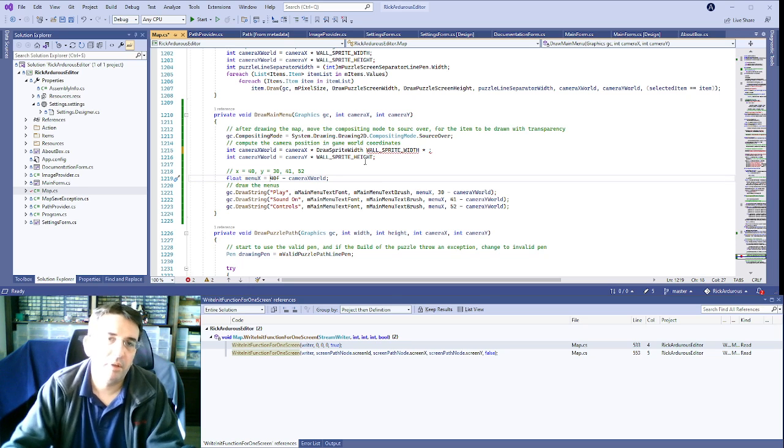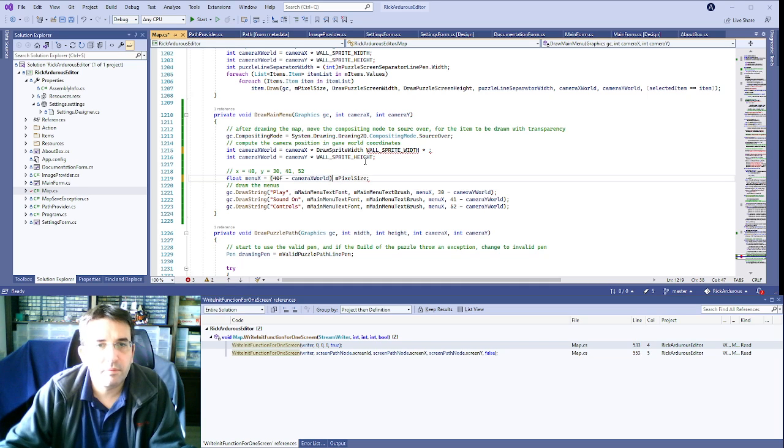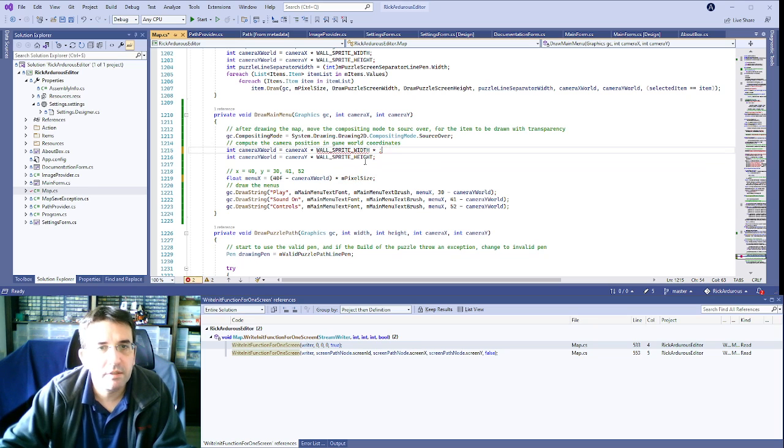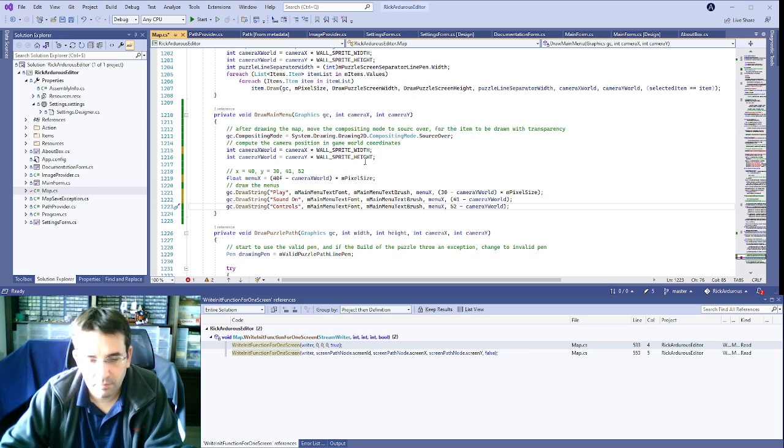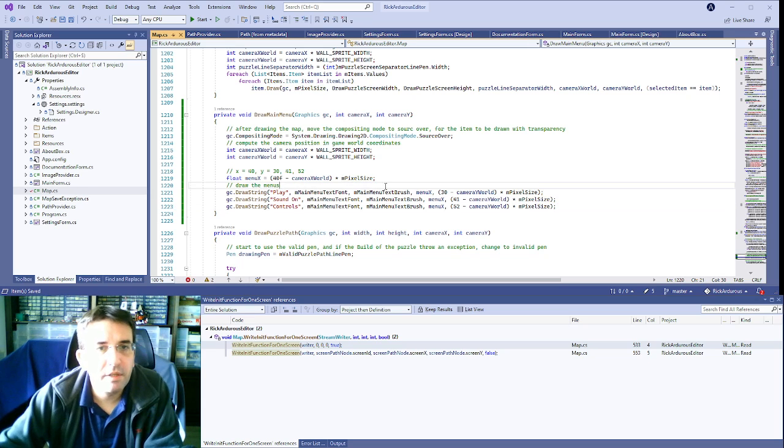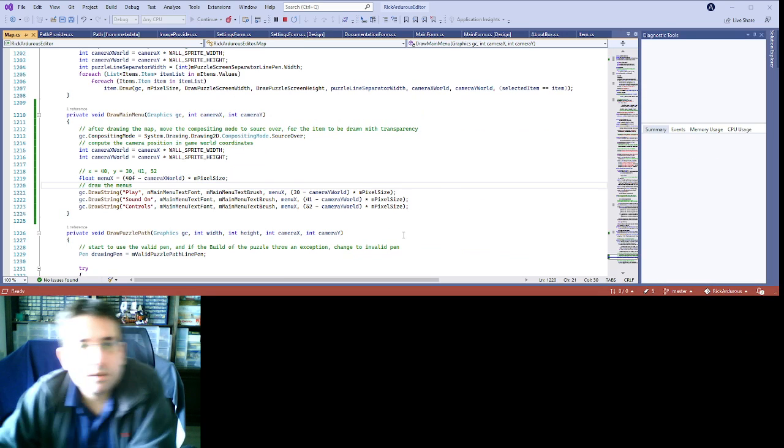Okay, so maybe just compute in pixel size and then multiply here.